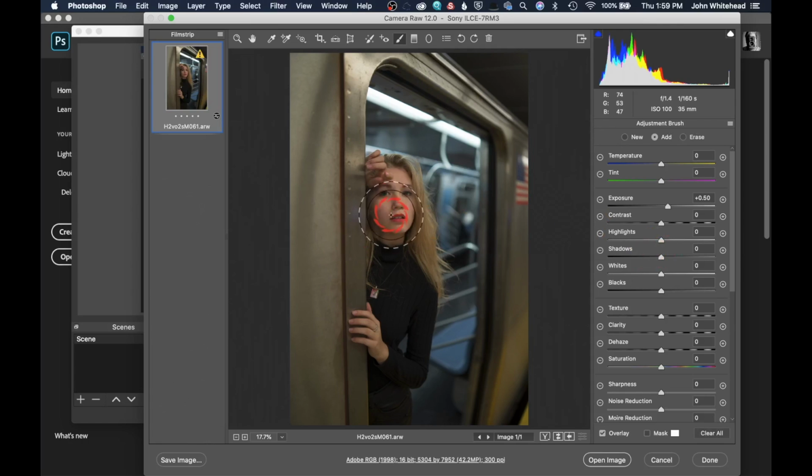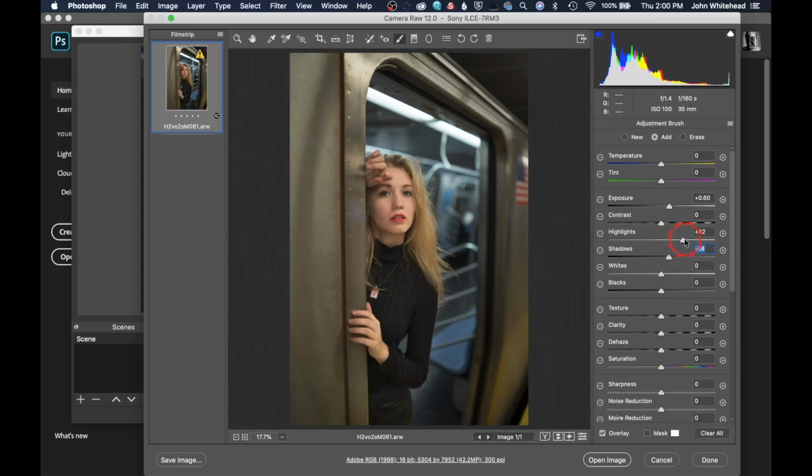All right, so we can just brush that over her face to see what this looks like. I'm just trying to get her. Because truthfully, I don't know if I really want to brighten up this. I just want to brighten this area up in here. And we're going to brighten that. We're going to open those shadows up a little bit so we can start to see some detail. And we're getting better values here.